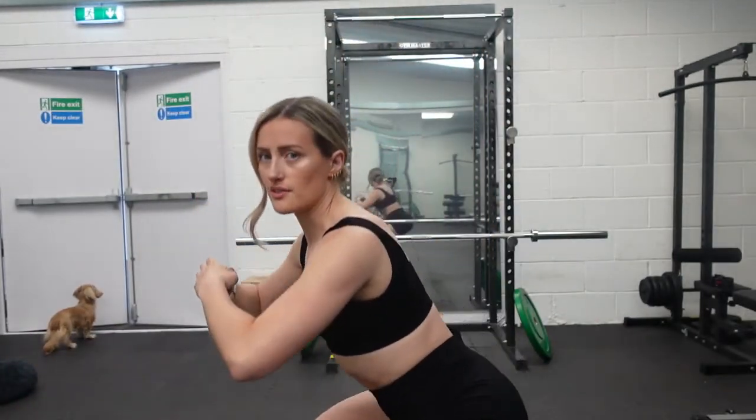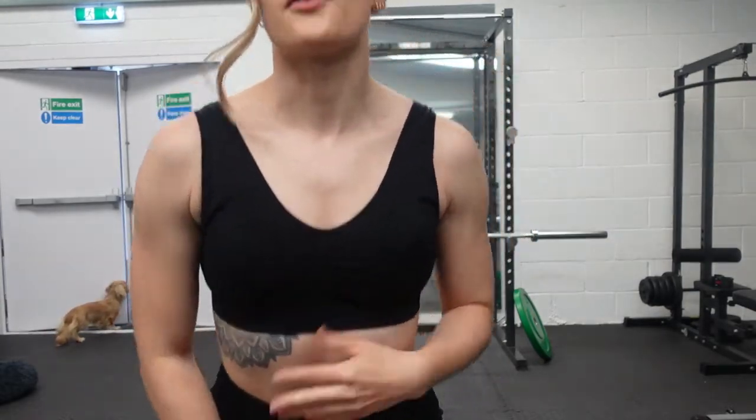Your depth will depend on your mobility, so I'd definitely recommend doing more mobility exercises if you struggle with this. Also take into account your body shape and frame — people with longer legs can't get as deep. I notice this in my clients. Your torso length will also be affected, because when you squat down your torso comes forward ever so slightly whilst keeping your chest up. Active stretches before you squat — and before any workout — are something I'd recommend. If you really want to improve your mobility, include them on active rest days too.